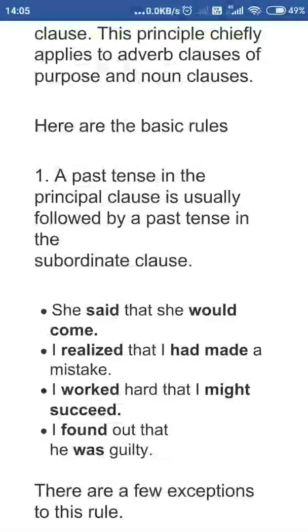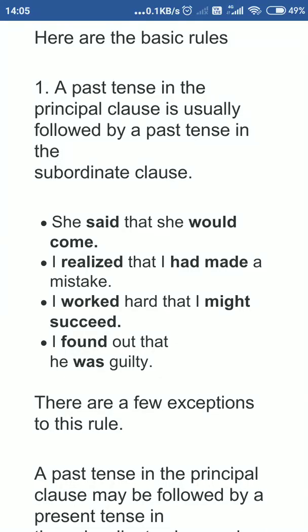So here you must keep in your mind the basic rules. A past tense in the principal clause is usually followed by a past tense in the subordinate clause. If the tense of the subordinate clause is in past tense, then the tense of the main clause will also be in past tense. This is the rule.